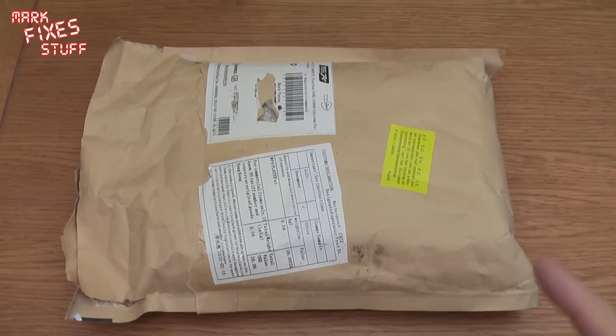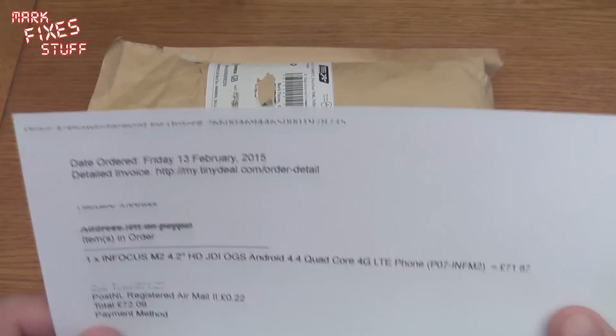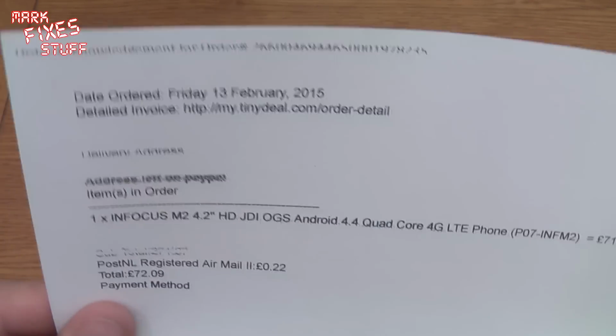So today we're going to be unboxing and looking at the Infocus M2 4.2 inch HD JDI OGS Android 4.4 quad-core 4G LTE phone. As you can probably tell, I was reading that off of a bit of paper. Excuse the buggered up writing, but I've got children.